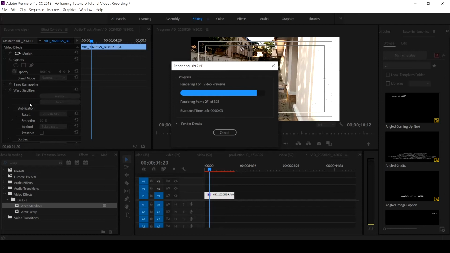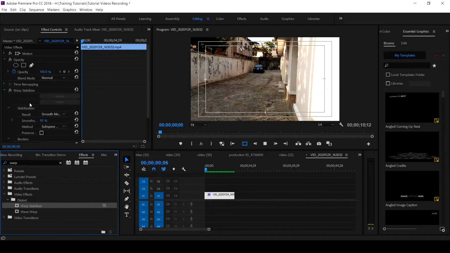Before you start stabilizing your clips, ensure that you cut out the sections that you need from those clips for it to render faster. I think that should be a tip that you should take note of. So don't always render the entire clip. Cut out the areas that you need from that clip before stabilizing, so that you will have a faster way to edit and stabilize such a clip. So let's play now and see.